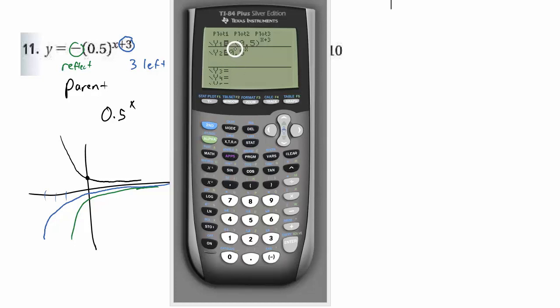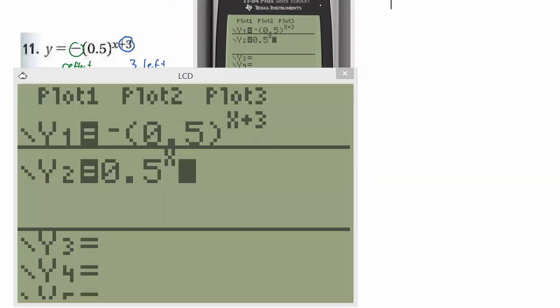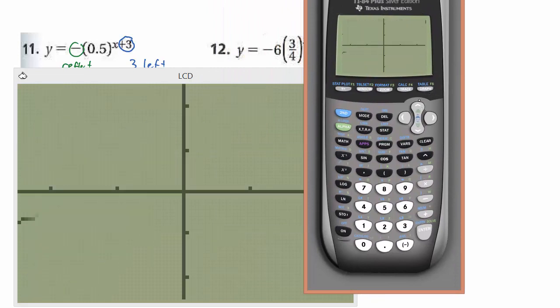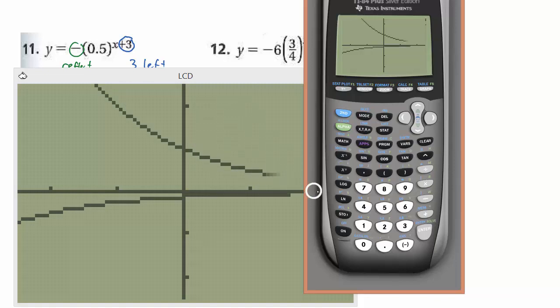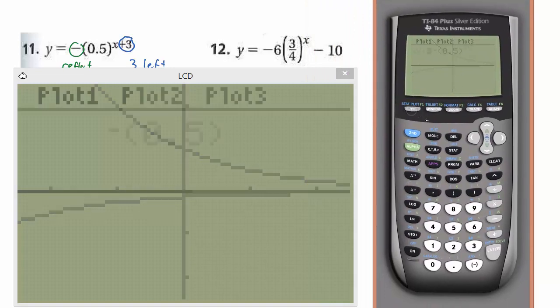Once again, use your tools. If you have your graphing calculator next to you right now, practice graphing both the function that we want and the parent function. Now, to be able to distinguish between these, I can just graph them and look at what order it gets graphed in. And let me blow that up a little bit. When I hit the graph button, it will definitely graph the first one. That's the function that I want to keep. And then it'll graph the second one. That's the parent function.